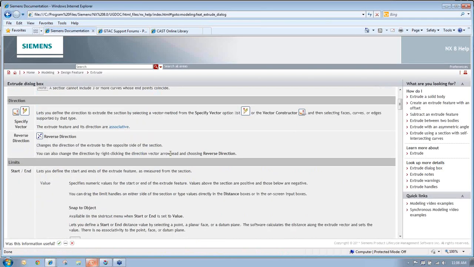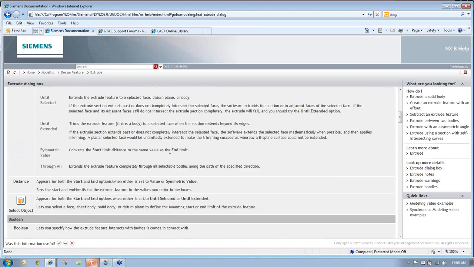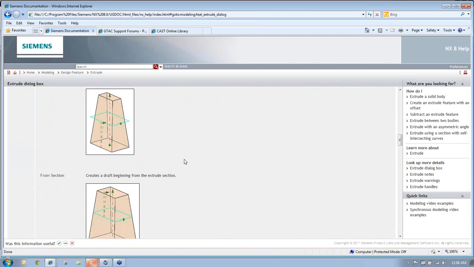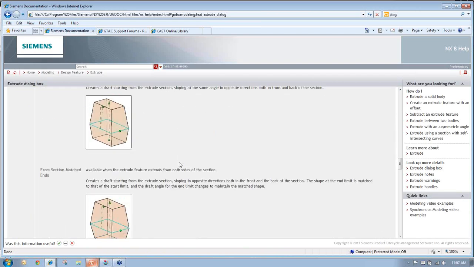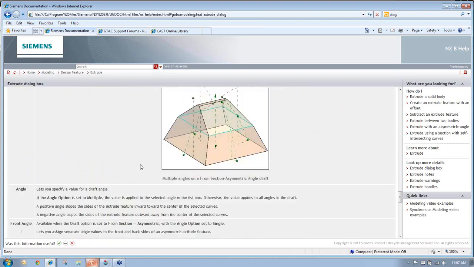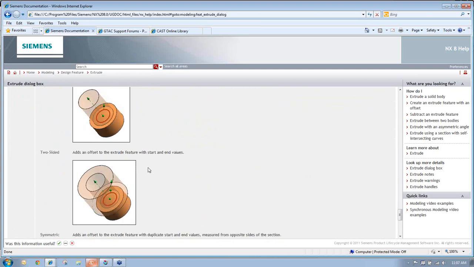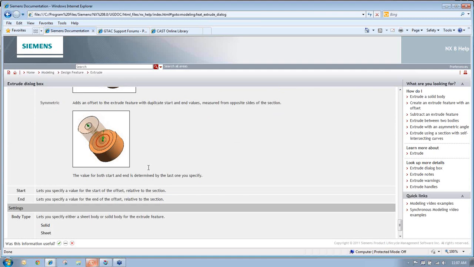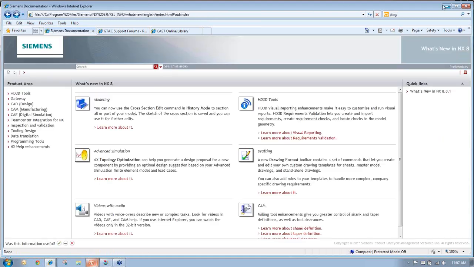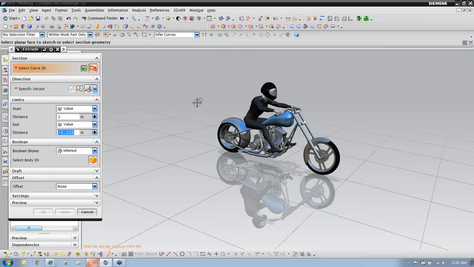It'll walk you through and give you information on the particular function you're working on. One of the new features in NX8 is a video replay with voiceover for some of the commands. We'll talk about that a little more when we get into the what's new in NX. You'll see what the icon is and what it looks like.